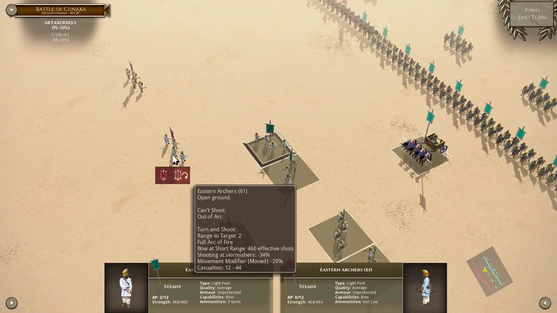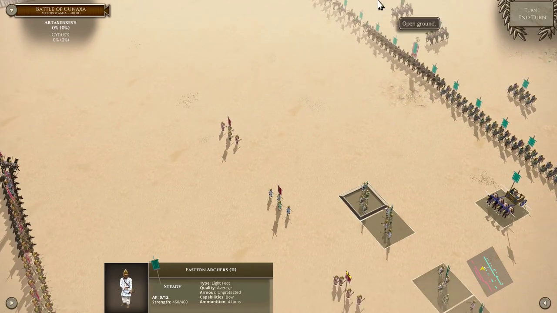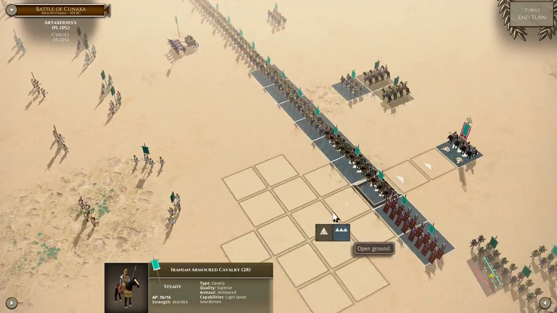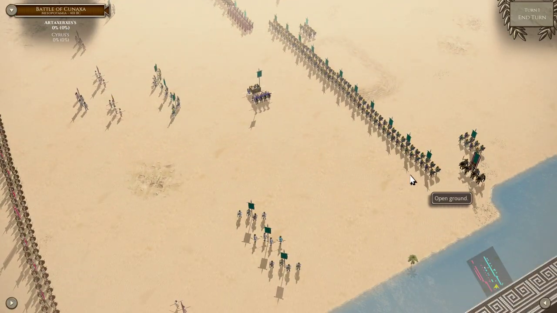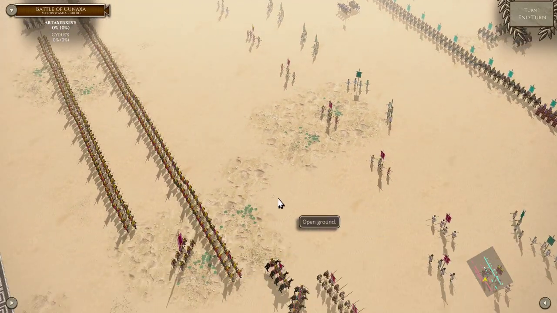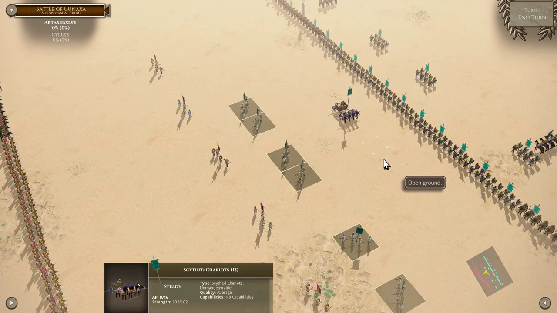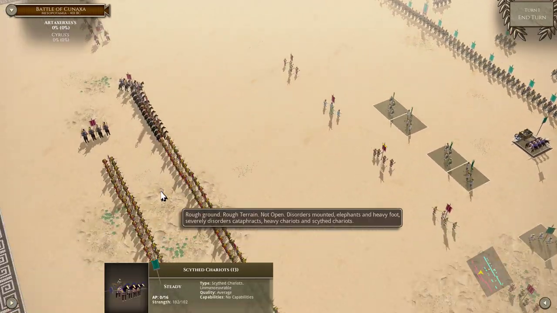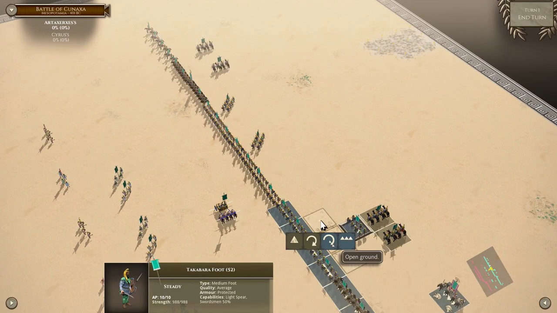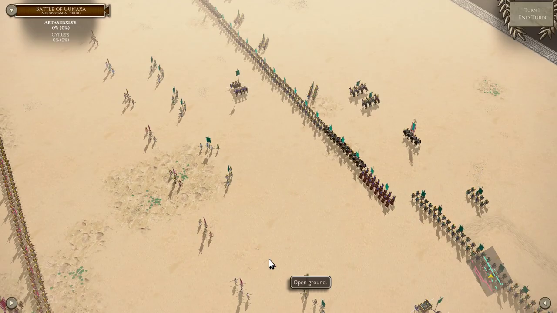Move out of his direct arc of fire so he doesn't get the stationary shooting bonus. Okay. Do I have any need to do anything else yet? I'm gonna get more scythed chariots over to face the hoplites. And I also might try to stretch the line with the infantry as well. Next turn.